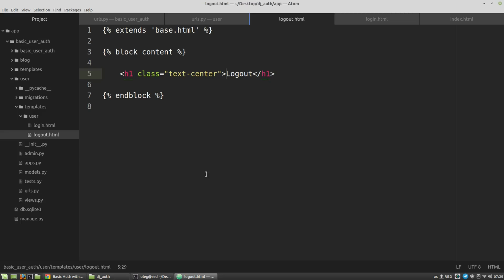Okay, it works, but I think that it can be a good idea to redirect a user to the login page again after he logs out to log in again. And one of the ways to achieve it is to use the next_page parameter of the as_view method.